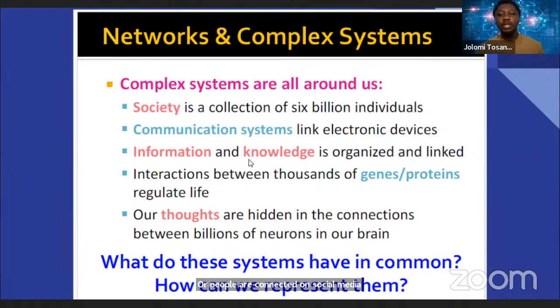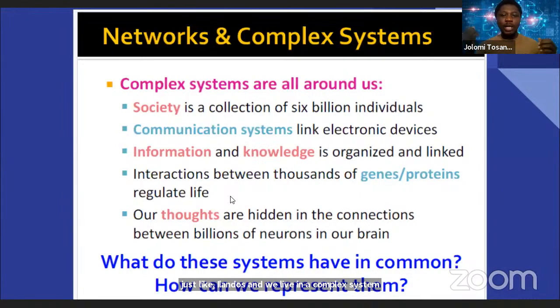We also have communication systems as a complex system, for example, electronic devices. Then information and knowledge itself can also be thought of as a complex system. You know something that knows some other things, so your knowledge is chained together. And then we also have genes and proteins, DNA. They are all complex systems. You see these complex structures and interactions between them. Complex systems are all around us, and we live in a complex system. Everything is a complex system.